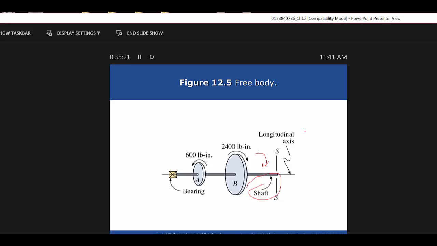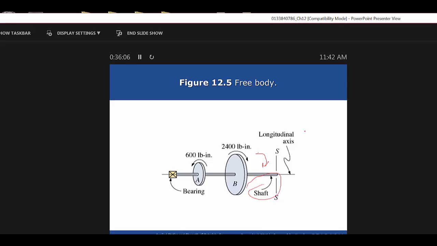So what we did was we cut it, in this case, early on, and then we cut it again, and every time we cut it, we have to add all those forces that are acting on that new system. So we can't just ignore what's going on at A, because it is still something that's going on in this new little system that we're diagnosing. So you have to apply all the external forces to this system that are shown for the section we're looking at. Okay? So section SS includes pulleys A and B. That's correct.